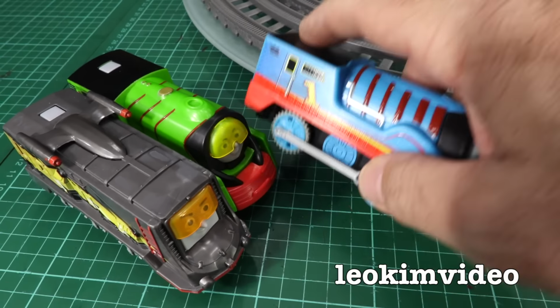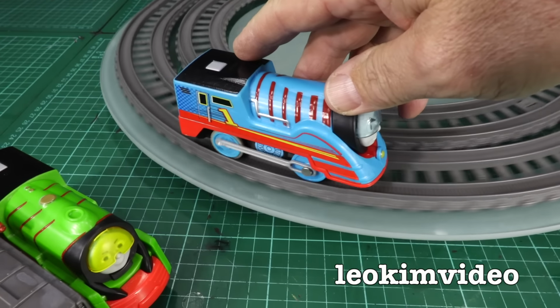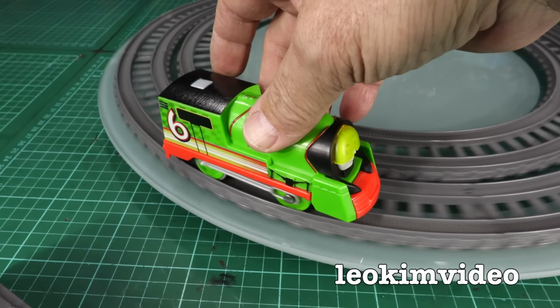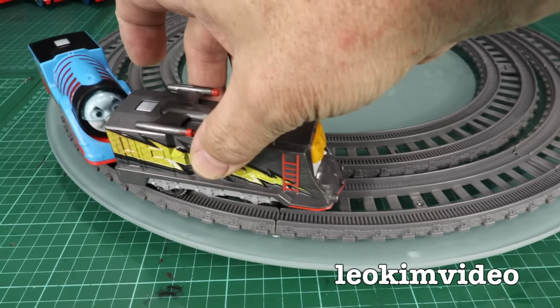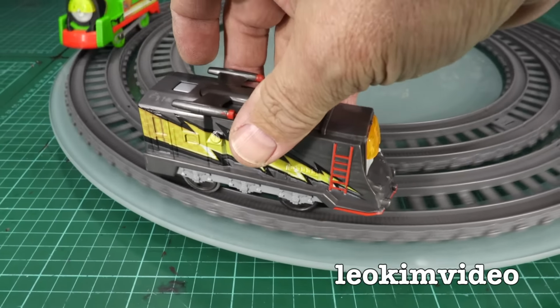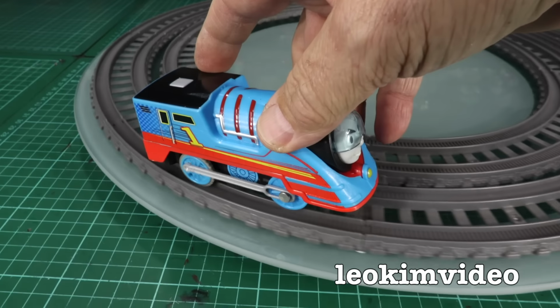I'll put these trains up doing turbo while they still can, and we'll see them all up together, eh? Get Percy going, because they all like Percy. I think he's the most turbo-rific. Well, yeah, go Percy, go. And we'll get, oh, crikeys. We'll get Diesel going as well. I'm having trouble getting Diesel on. Oh, there goes Diesel. Oh, Percy is much faster, because he hasn't burned out yet, that's why.